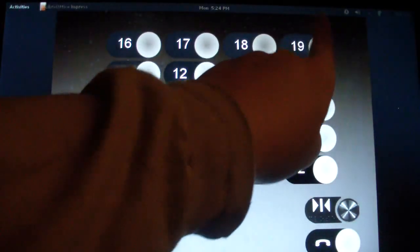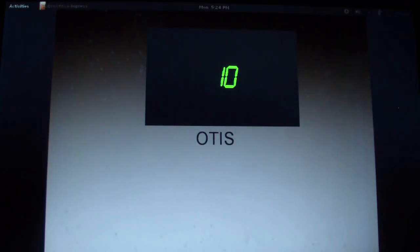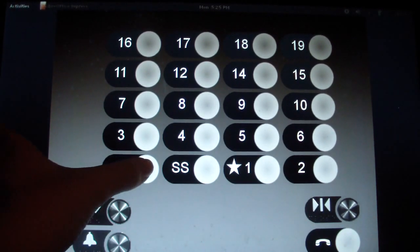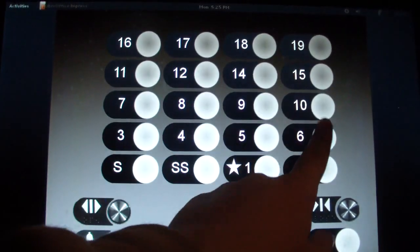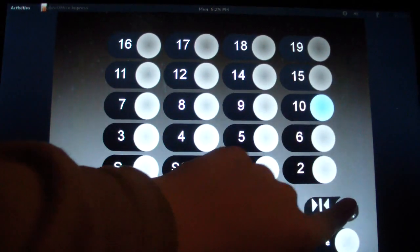And that's it. These are the service elevators at the Renaissance Hotel in Florida City. These go up to the 19th floor and serve the second floor. The signal button doesn't seem to do anything on these. Going down. Let's go back down to 10. Door close button does not work.